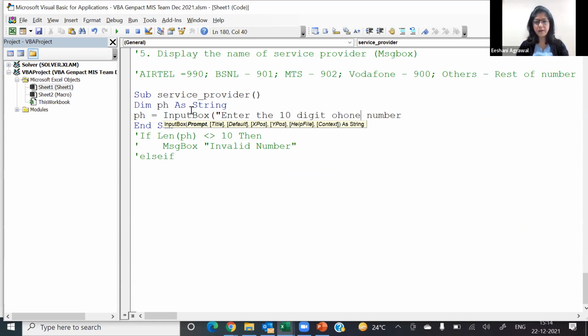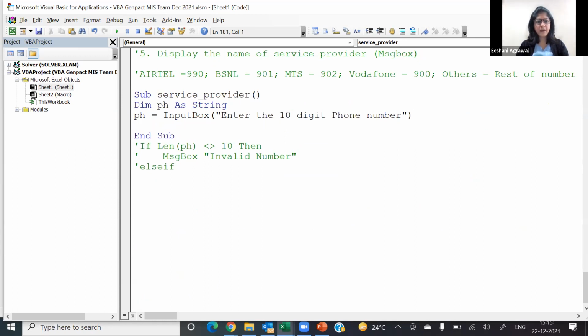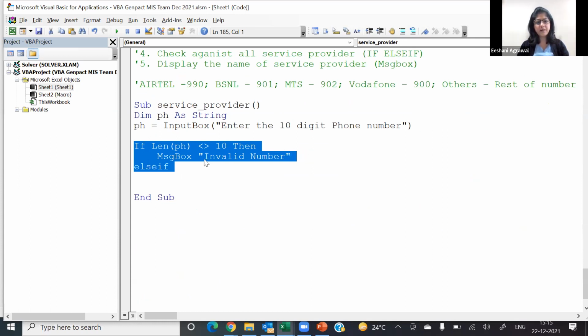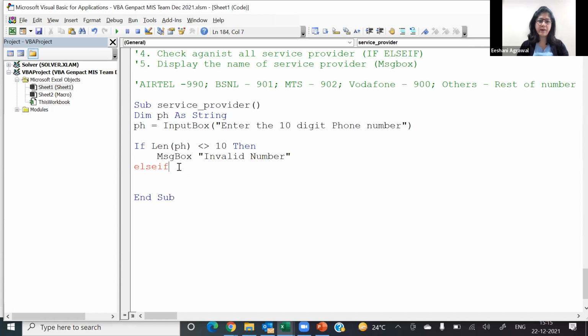And once we do that, we will put an if function. If Len is not equal to 10, then it's invalid. Else, now we can evaluate.